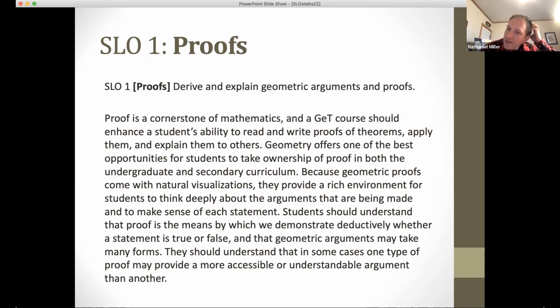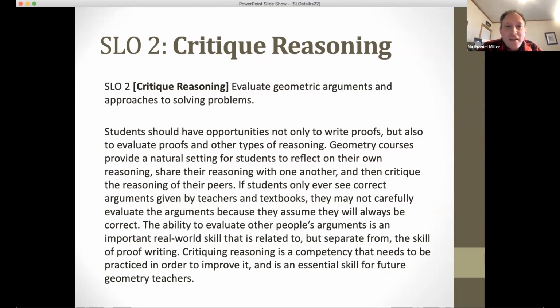So we want to make that very explicit. So in the courses, we might not just be doing proofs, but we might be talking about what makes a good proof. We might be looking at different proofs of the same thing, and so on and so forth. And then related to proofs, but not exactly the same, is this idea of critiquing reasoning. So having somebody present reasoning, and that person might be the teacher, it might be a book, it might be a student, it might be the student critiquing their own reasoning. Those are all different, important arenas in which this happens.